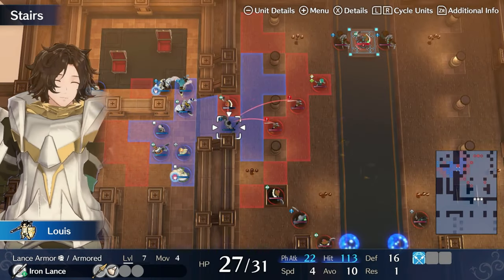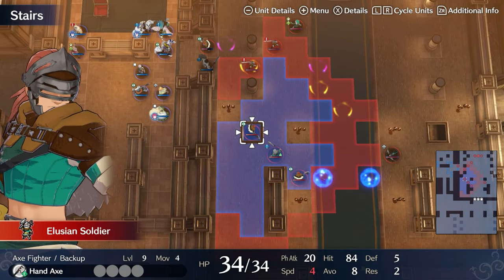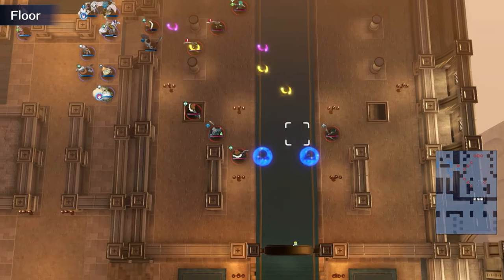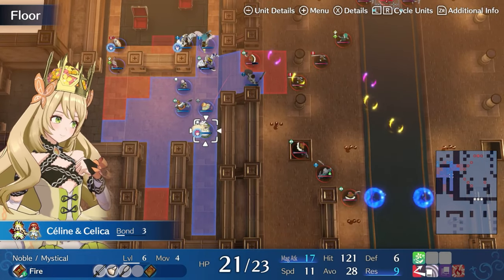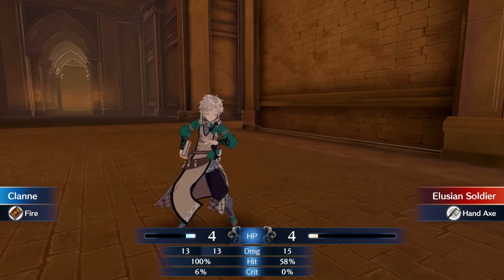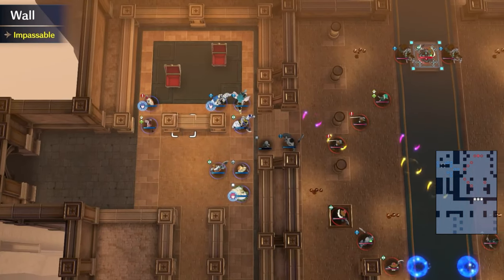Okay, so let's see. Do they have any other ranged weapons here? No. You do have a hand axe, but you can't actually get to me because there's stuff in your way. You have a Rider's Bane, so that's important. Iron axe. Yeah, so we should be fine if we want to take either Clan or Celine to finish you off. Excuse me? Okay, maybe... I mean, thankfully, you will not be able to be hit again, but, yeah, I wasn't really anticipating that much damage coming in. It's okay.